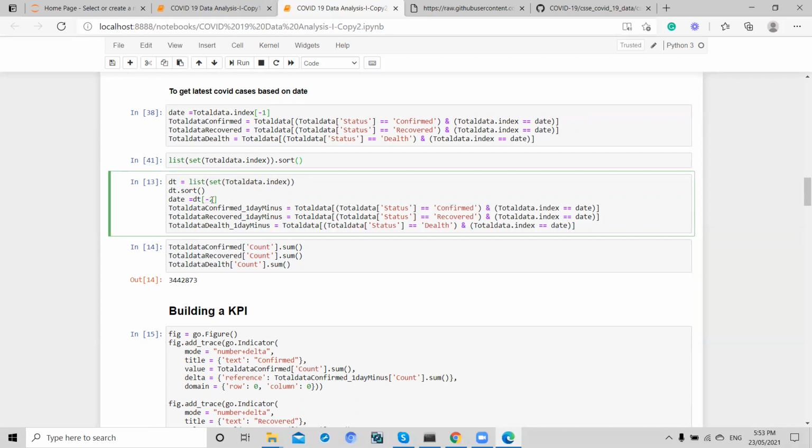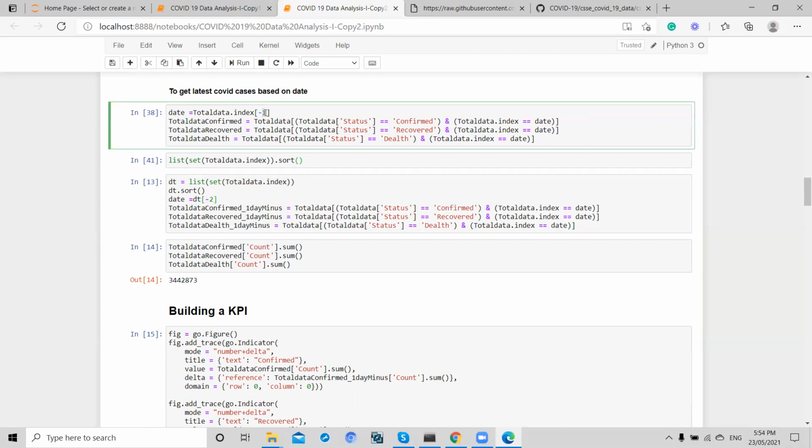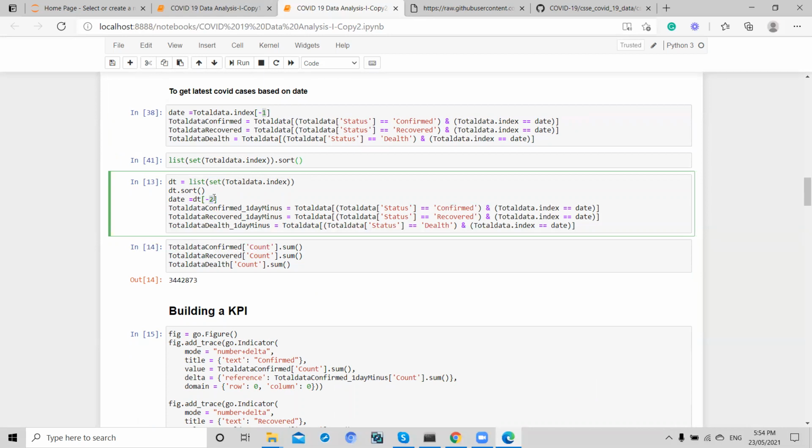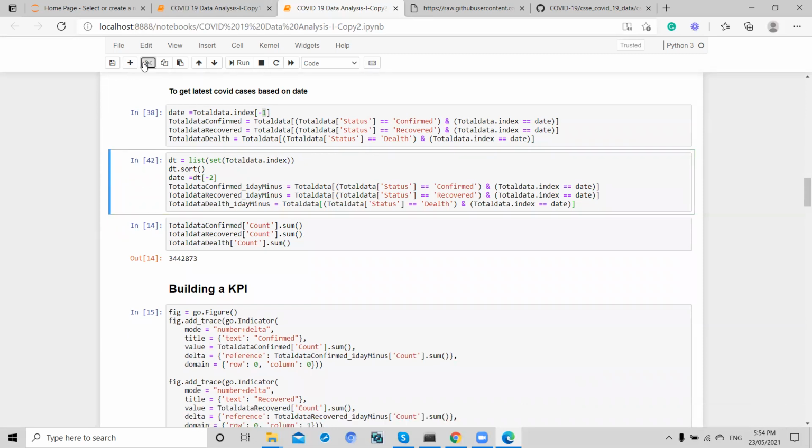So -1 will give me the latest date, -2 will give me the previous date, the second last date. In this way I got the second last date. This line of code gave me the second last date, right?